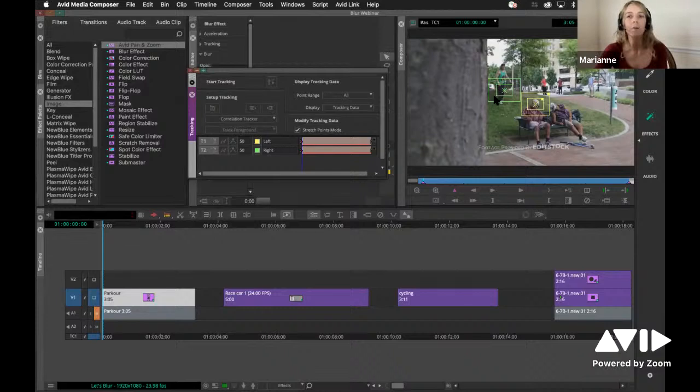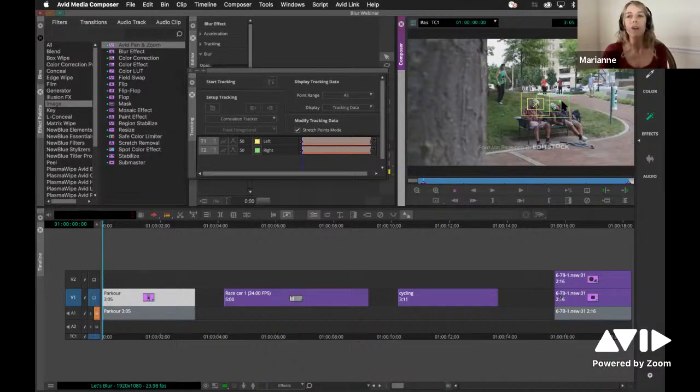Now I'm going to be super lazy with tracking point B just to show you that you can, with very clear footage and a defined contrast and geometrical shape, set this up fast. I just move this over the guy. I'm going to call that good and see what happens. Media Composer might prove me wrong, but we'll see.